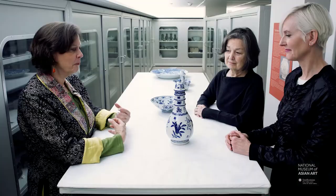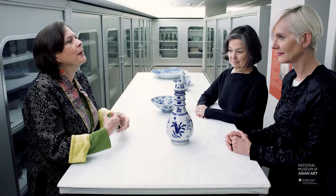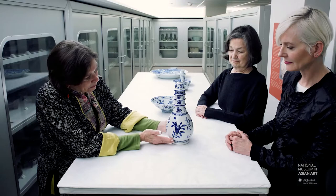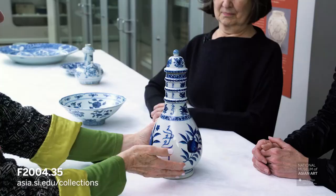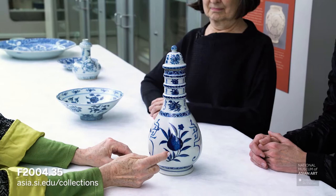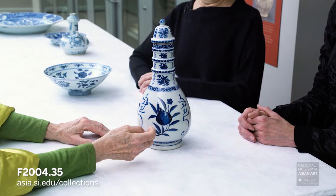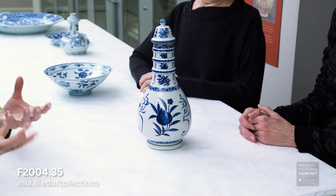So the motifs come from China and have been translated or reinterpreted in their new destination. We also thought it might be fun to look at the style. If you look at the peach and the way it has been painted — and we know this is 19th century — in style you see stippling of the cobalt to make an effect of little dots. Where did that concept come from as such a handsome way to decorate blue and white porcelain?